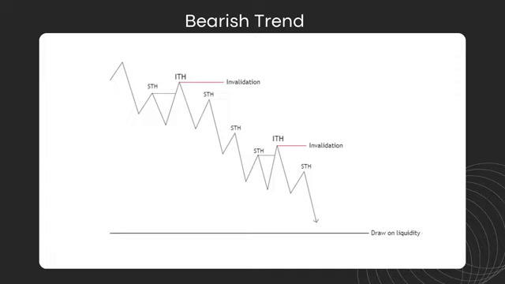The way we classify an intermediate term high is as follows. We wait for a short-term high to be rejected, meaning we look for price to go above that short-term high to take out liquidity. Once price does that and expands lower again and forms that new short-term high after that rejection, we wait for a retracement and for another short-term high to be formed to its right. Once that short-term high is formed, the other short-term high that was formed after the rejection of the short-term high to the left is now classified as an intermediate-term high.